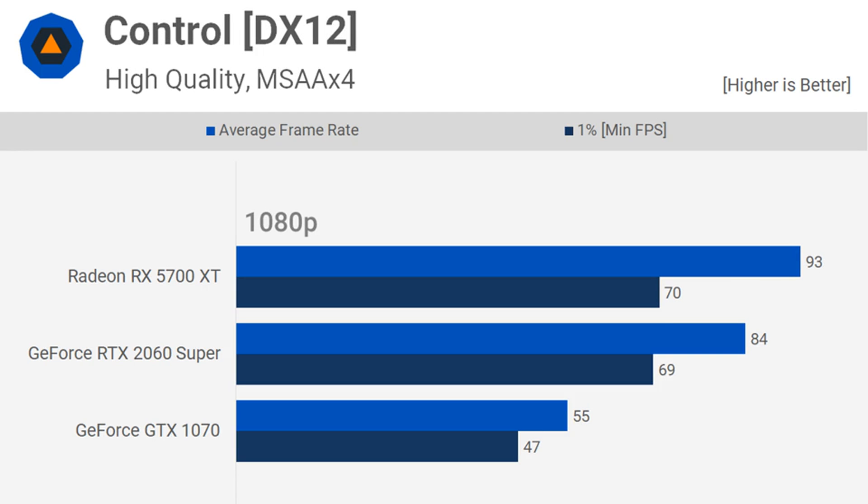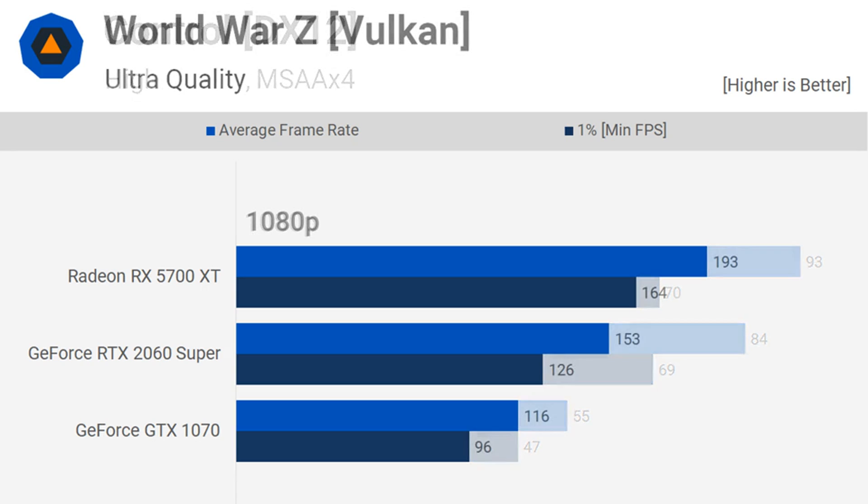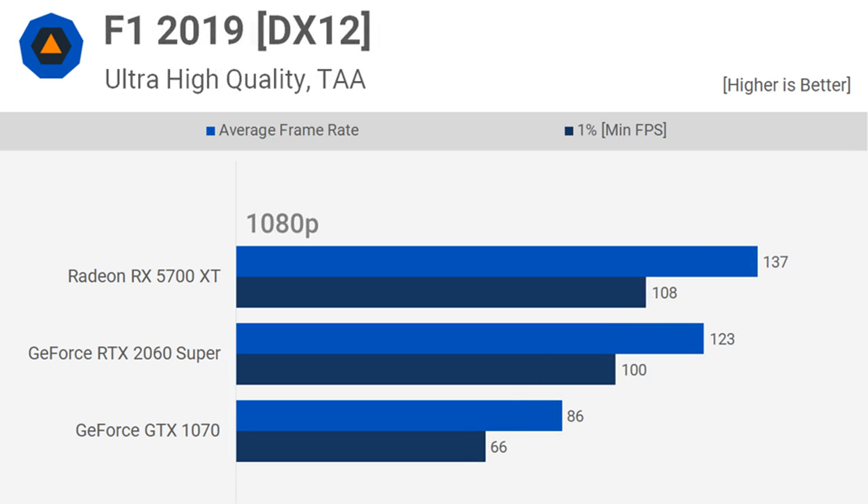It's been over three years since NVIDIA released the GeForce GTX 10 series, and what an amazingly good series that was. Starting with the GeForce GTX 1080 in May 2016, NVIDIA wowed gamers with never-before-seen performance at the $600 price point. Then a month later, the GTX 1070 did the same with a $400 Founders Edition model. AIB versions were meant to cost a bit less but that never really happened, but that was still a great price for that particular product.